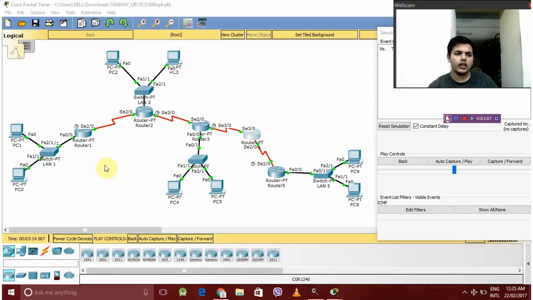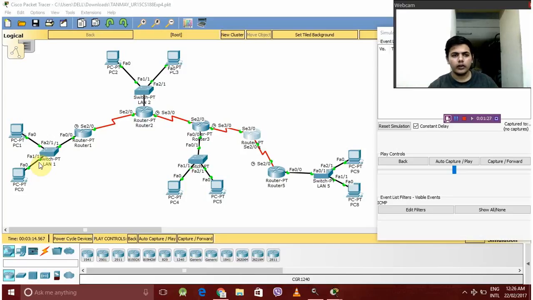As you can see here, I have assigned IP addresses to all the end devices using subnetting. For this scenario we require 5 LANs and 4 WANs.